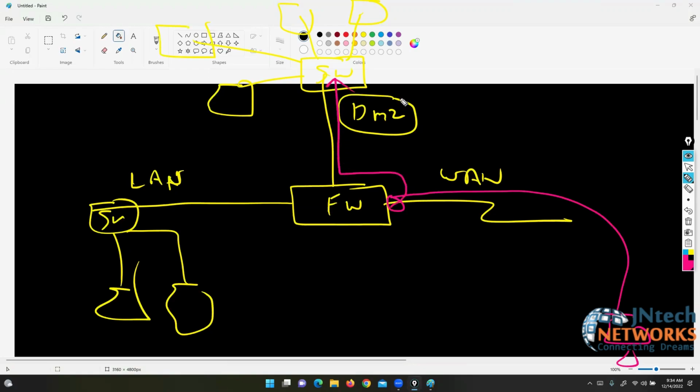This is called destination network translation, and I can show you with a practical how to redirect our traffic. So the LAN zone is called the trusted network, the WAN zone is called the untrusted network, and we have the DMZ, demilitarized zone. Clear now, Kashif?